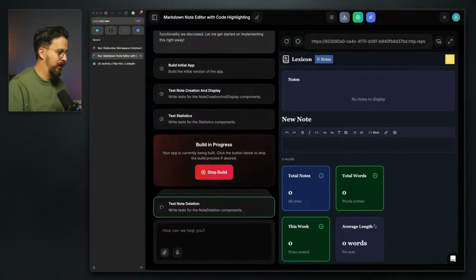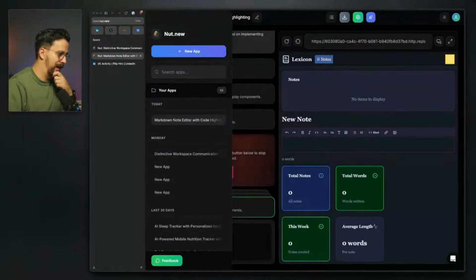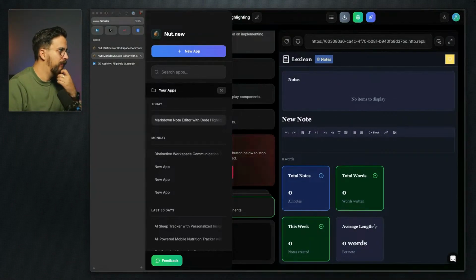I'm thinking maybe email. Either an email client or a calendar. Or what else is being used? Let's go with calendar.